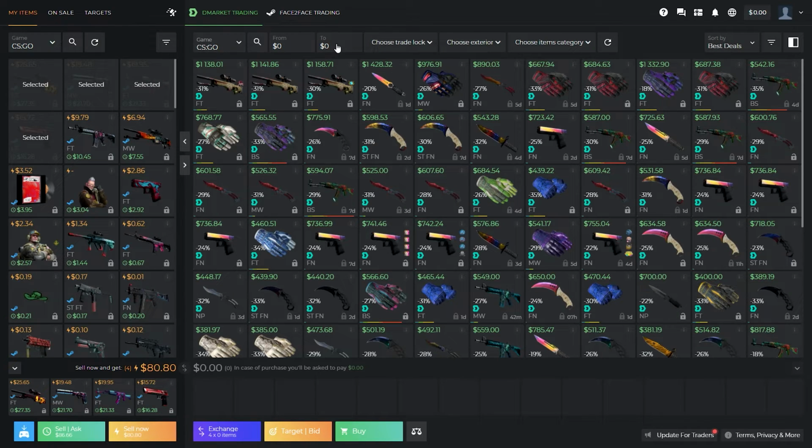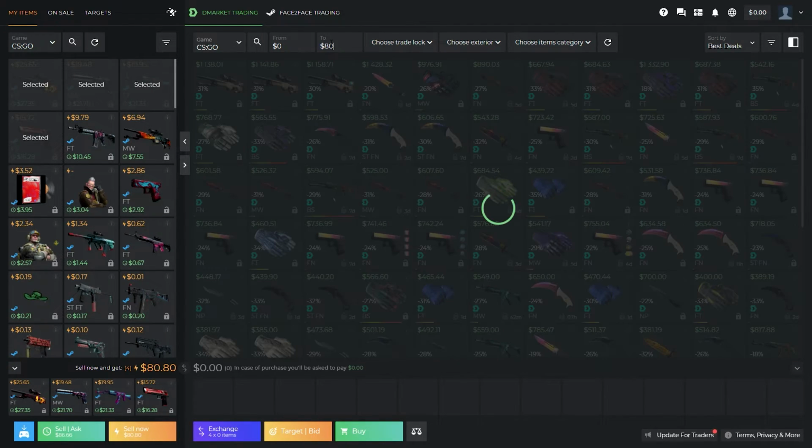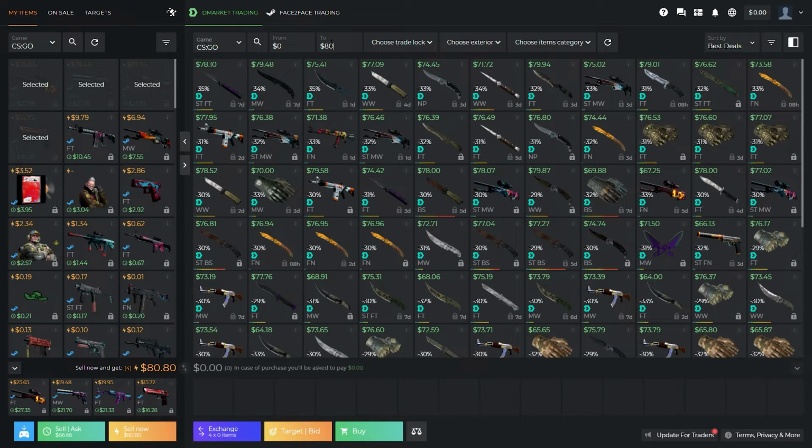I can go ahead and come up here into the filter, type in 0 to 80, and this is going to show me what skins I could get for the price of $80. So for example, if I wanted to take these 4 skins that I currently have and get this knife right here, I can basically exchange these 4 items for this one knife and get the extra $2.70 that they would be worth that I'm missing out on added to my balance right away.